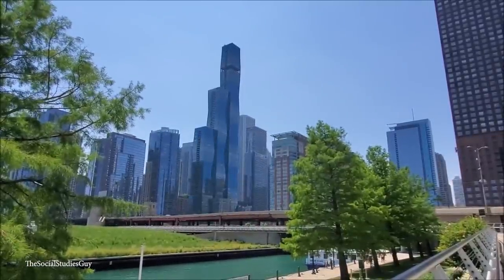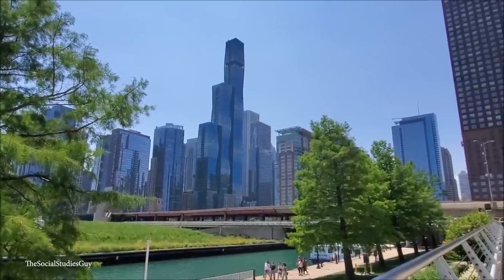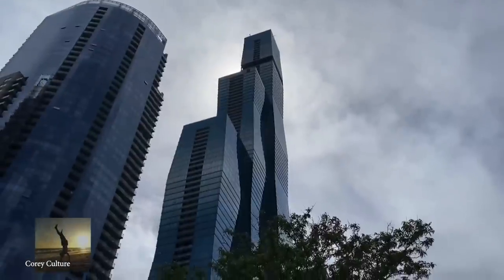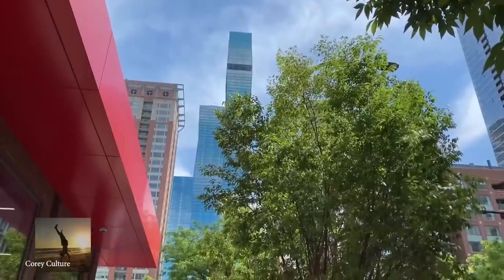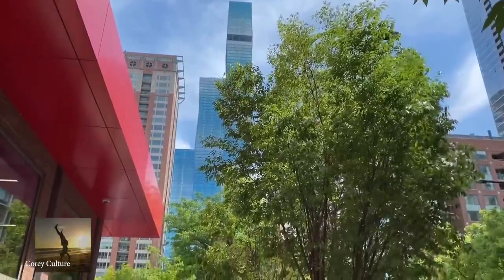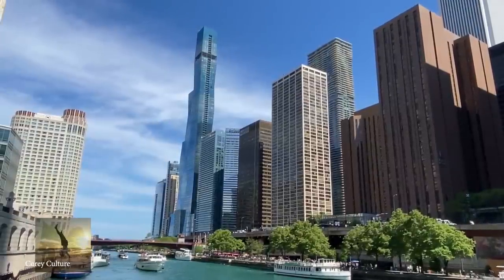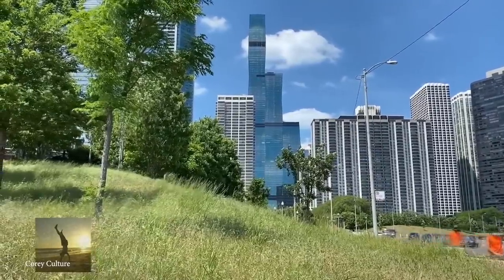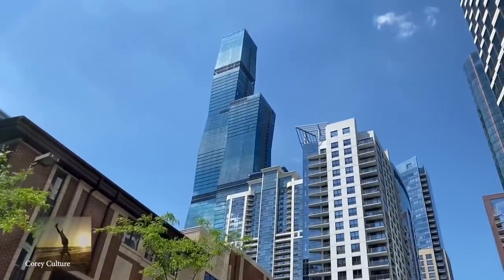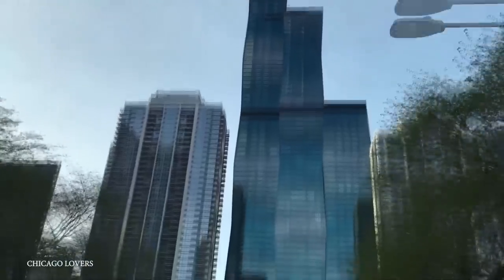Inside, there's 1.4 million square feet or 131,000 square meters of floor space, split into 393 condos and 191 hotel suites across 101 floors. Being in a place not exactly known for calm weather, a series of clever solutions were designed to ensure it stands strong in that wind. These include uninhabited blow-through floors that allow the wind to disperse, as well as a huge reinforced concrete spine in the middle, and six tanks that contain more than 400,000 gallons or a million and a half liters of water, used to counteract the wind's forces.